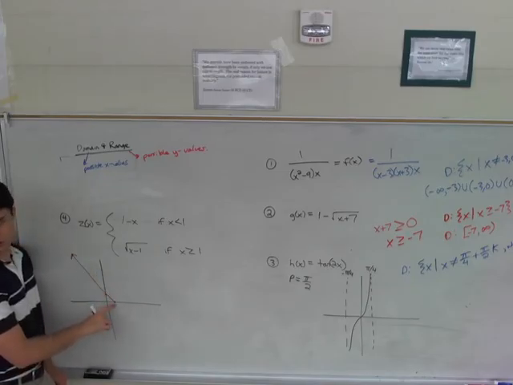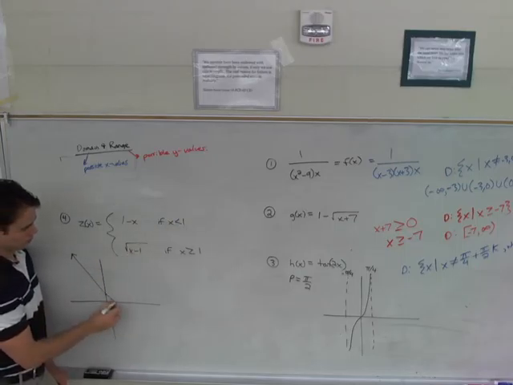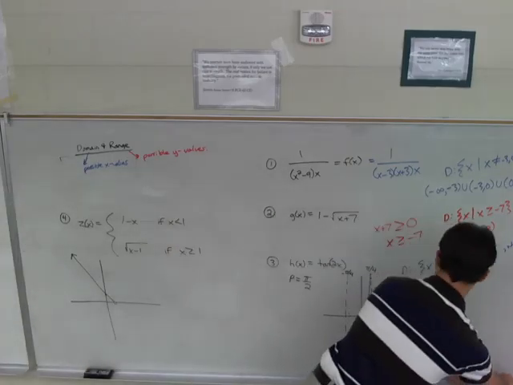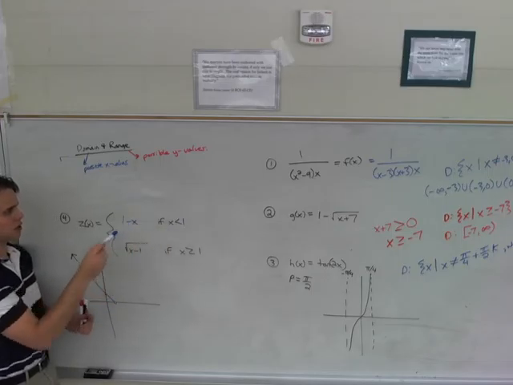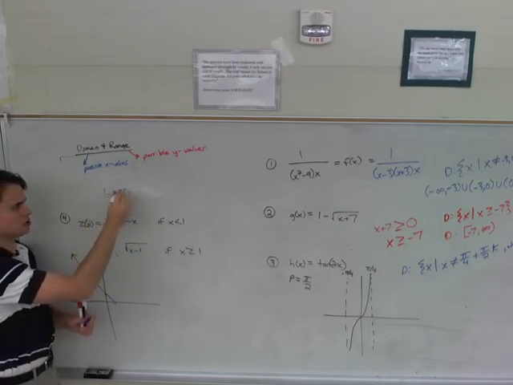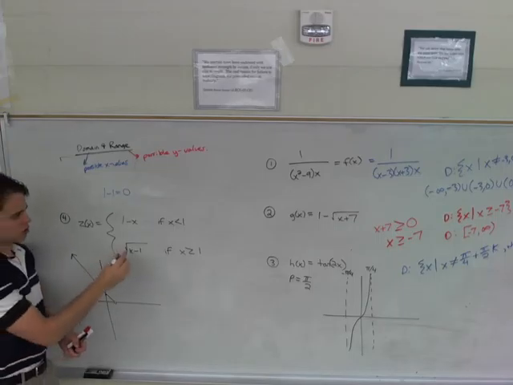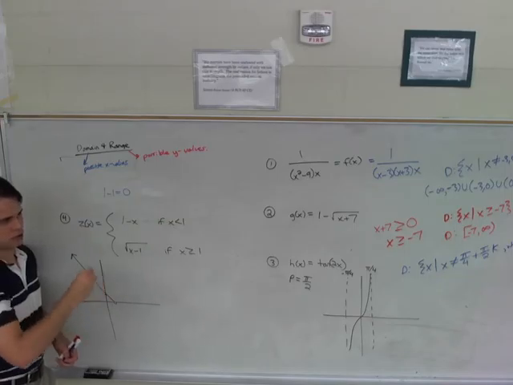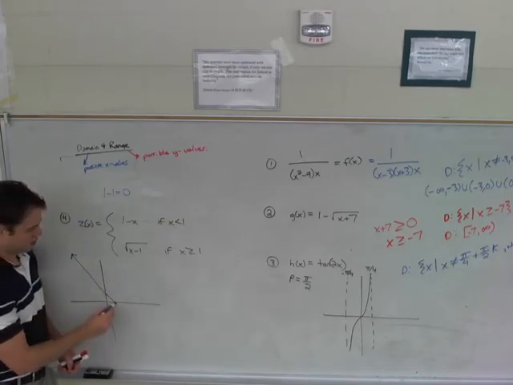Should it be an open or closed circle? It's an open circle, a hole. If you're not sure on a piecewise function like this, you should plug in the edge. If you plug in 1, you get 1 minus 1, which is 0, so that's indeed that point, correct? Now if you go square root of x minus 1 and you know your transformations, you say that's just square root of x shifted right 1. So doesn't it fill that in? Yep.